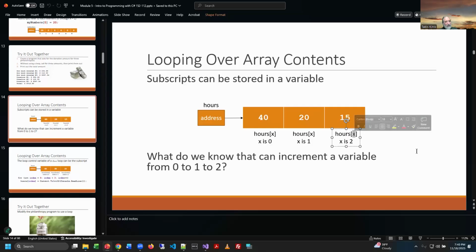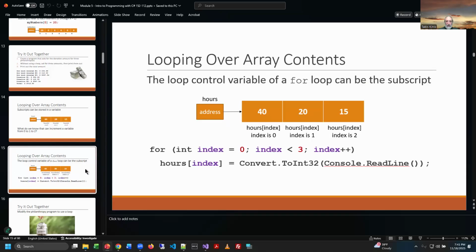And this is kind of a weird thought, but when you start to apply a loop to it, you can set up this kind of thing where the index is something that we can loop through as a variable. So this is kind of the point, and I'm maybe not saying it as clearly as I possibly could, but if I was to apply a for loop to this array, I would set up my for loop with some sort of loop control variable. In this case, the index, which I'll set at 0.